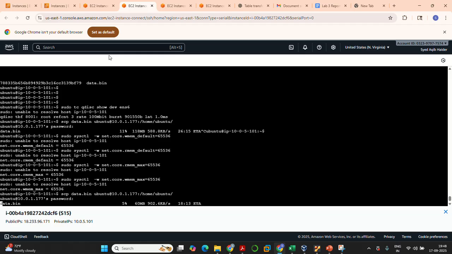So as we can see, depending upon the core receive and send window size, the throughput changes.